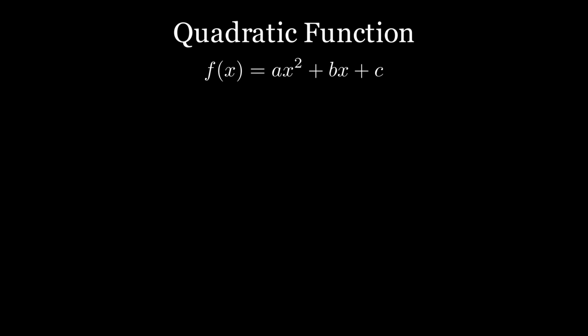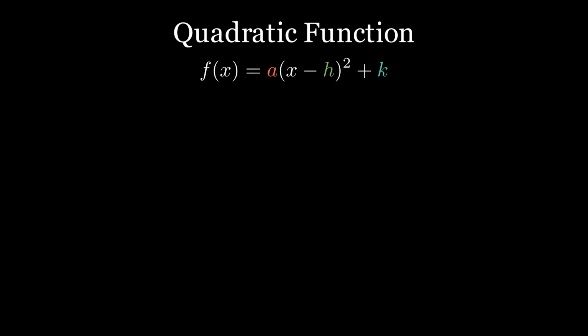A more useful form of the quadratic function, however, is the vertex form. A quadratic function will always form a parabola. The vertex of a parabola is the point where the parabola reaches its minimum or maximum value. The value of the vertex is given by the constants h and k in the vertex form. h is the x-coordinate of the vertex and k is the y-coordinate of the vertex. The a constant is the same as the one in the standard form.